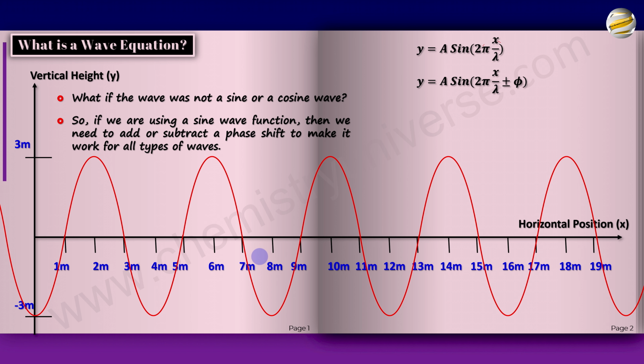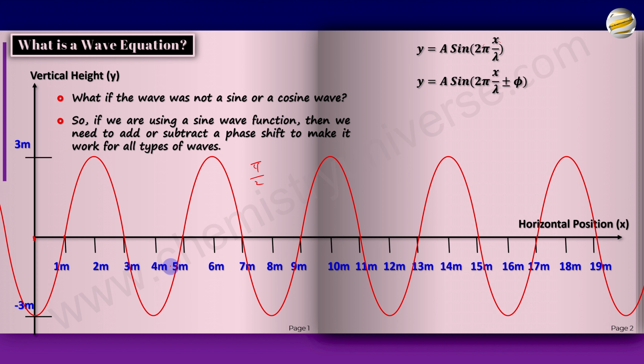Now, if you remember, this point was initially here, right? And it has moved 1 meter to the right. So, has it not moved by a quarter value? Because the wavelength is 4. If the wavelength is 4, had it moved 4 meters, it would have moved by an angle of 2 pi. If it moves only by 1 meter, isn't it a quarter of 2 pi, which is pi by 2? So all I have to do is add or subtract the value pi by 2 in this equation to get the equation for the new wave.